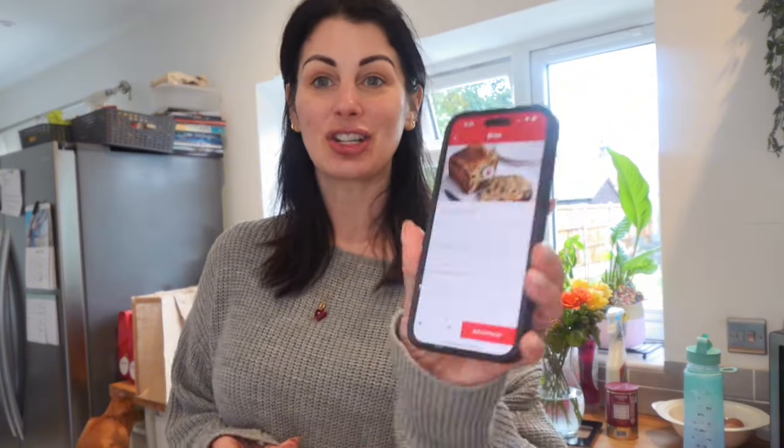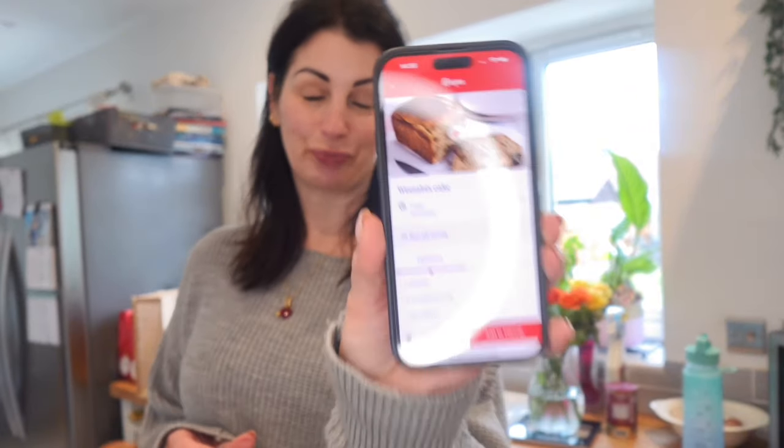So it is actually a Weetabix cake. And you will find this on the Slimming World app, but I am going to go through and make it with you anyway. I'm going to be making it in my Cosori air fryer oven because it makes cakes. So I thought, why not have a go at baking in this? It's not something I've done in my air fryer, so I'm going to be quite interested to see how this turns out.